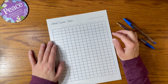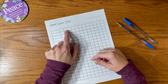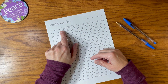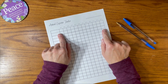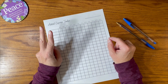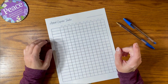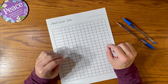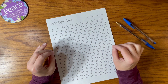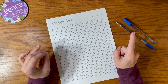And again, if my bill comes due in February, but it was for January, I'm still going to put it in February. It's what you paid in that month, okay? Those two are self-explanatory, but there's one more thing I think you should look for, and that's the date on which you paid it. And I find that it's very, very helpful to have sort of a guiding principle of when those bills will come due. And this will help you next year as you're setting up your budget.